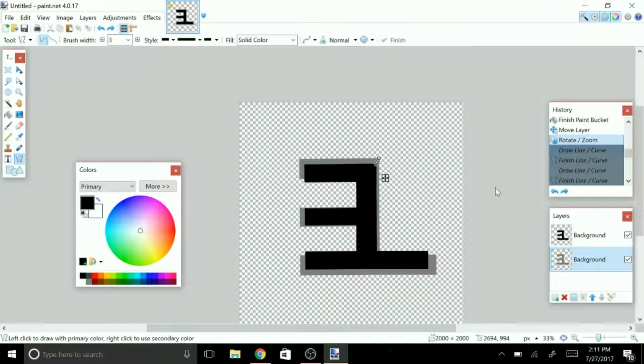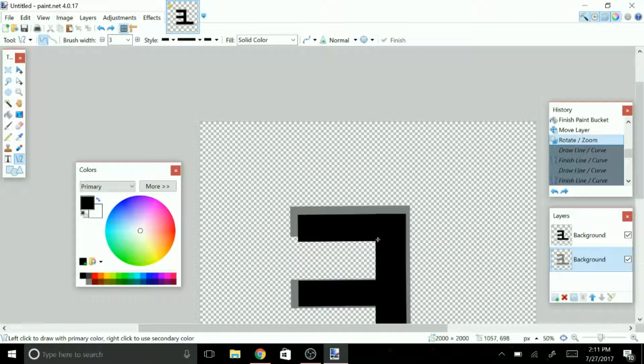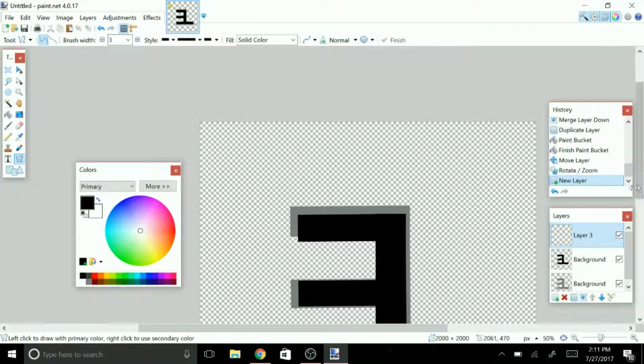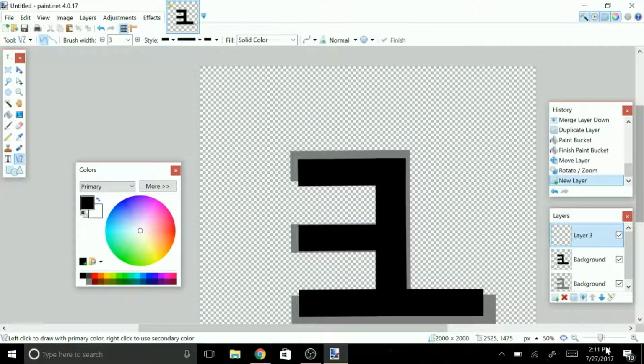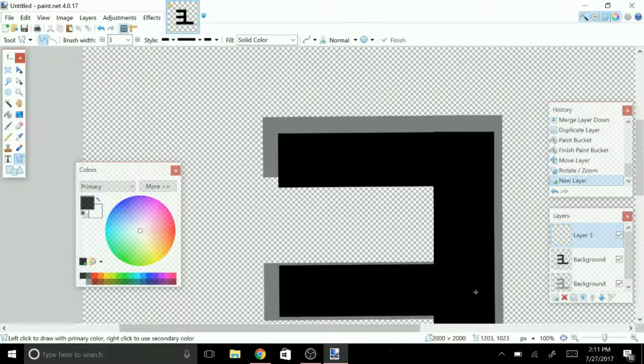Alright, so next we need to connect the corners with lines. So we'll take the line tool and make sure we have another layer, because like I said, layers are important, and let's just connect the corners with lines.